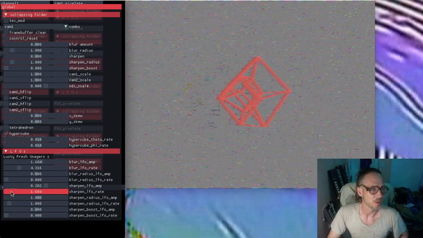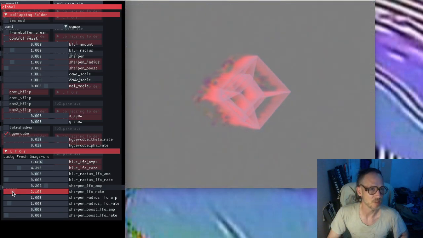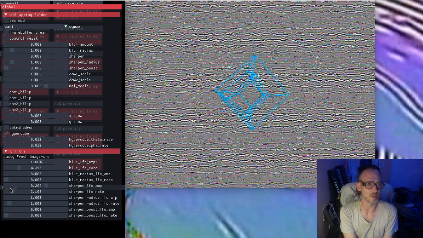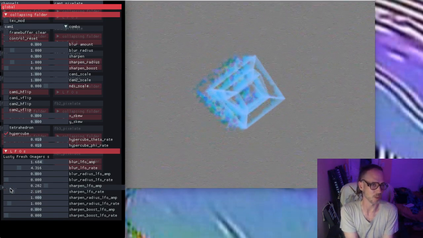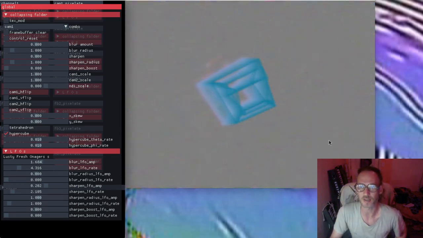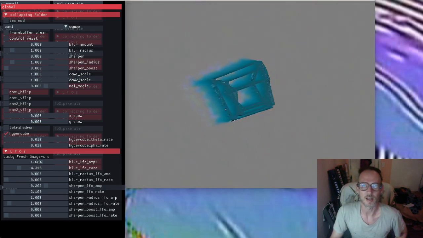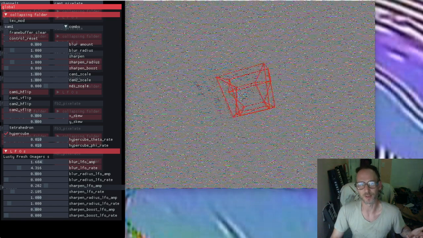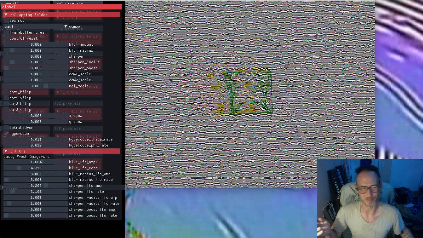Sharpen doesn't do the RGB distortion anymore, but to make up for it, I put the RGB distortion back into blur. You can do blur and sharpen both negative and positive, which means that essentially a negative value for the blur makes it sharpen, and a negative value for the sharpen makes it blur, but they both work in kind of opposing ways.